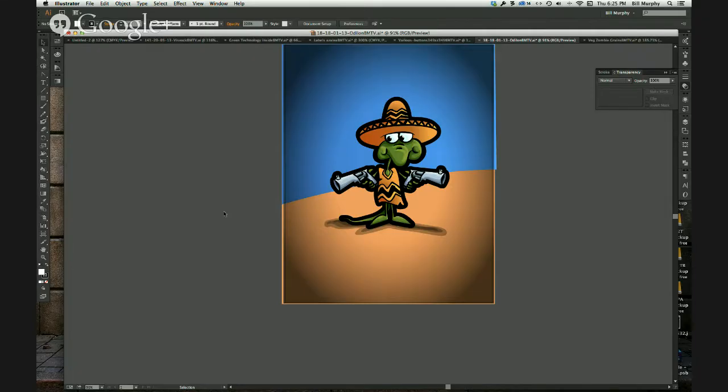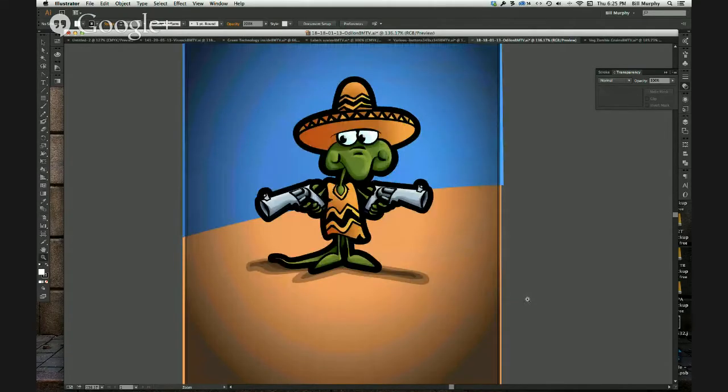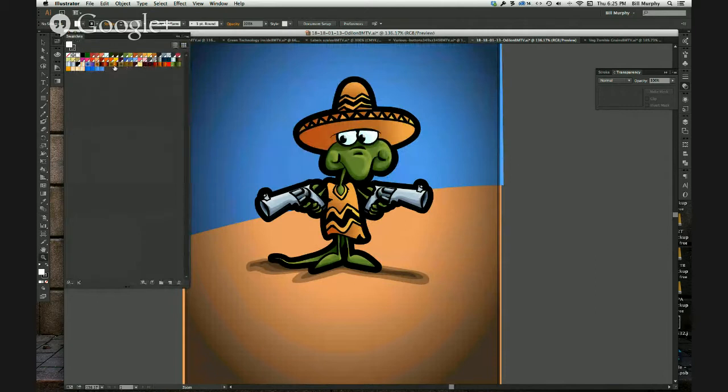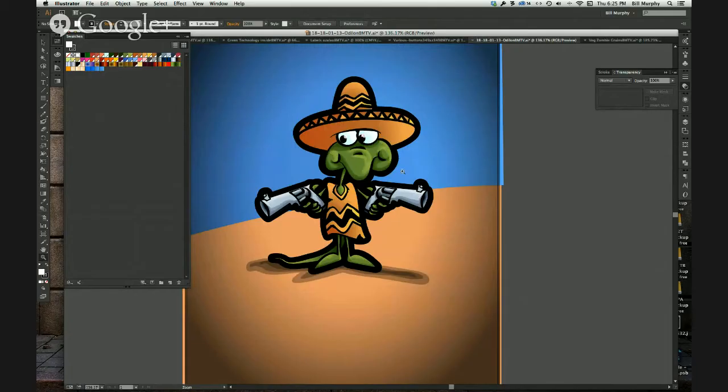Right. So for me, I work with a lot of transparency in my art, so I have to get around that. Sure. But a simple logo, yeah, totally. Especially if you have a lot of preset colors, like you have your color palette set up, because you can even use gradients. Like maybe this guy could have been designed more of a flat look, but put gradients on his face just to give him a little bit of texture. Like his shirt is just a gradient, right? Right, the main part of the shirt.